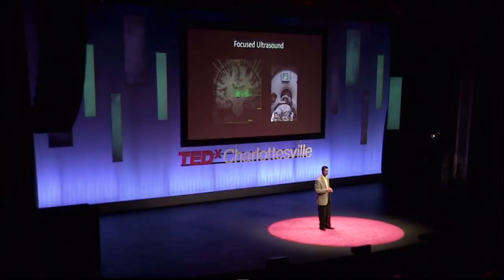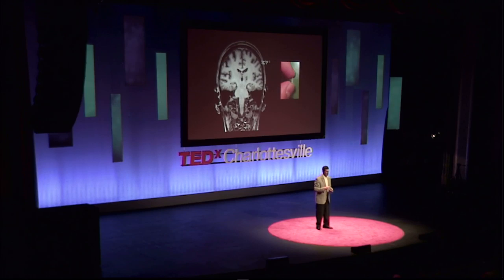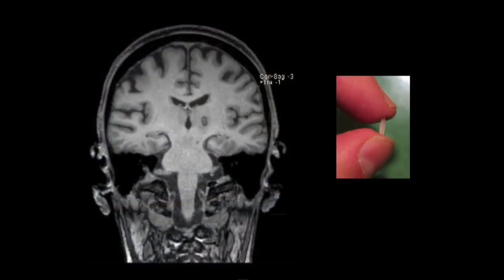My partner Neil Cassell told me about some of the first focused ultrasound treatments being conducted, which were in patients with brain tumors — trying to ablate the tumors. I thought about our tremor problem. After all, tremor involves an abnormal circuit deep inside the brain, and I thought this would be the perfect solution. So we went back to UVA and assembled a large team of engineers, scientists, and clinicians. We got all the regulatory permissions, got the device tested and calibrated, and spent a couple of years designing a clinical trial. In 2011, we treated 15 very brave patients with essential tremor who had severe debilitating tremors. As you can see on this MRI, we were able to focus a thousand ultrasound beams deep inside the brain to make a treatment about the size of a grain of rice.